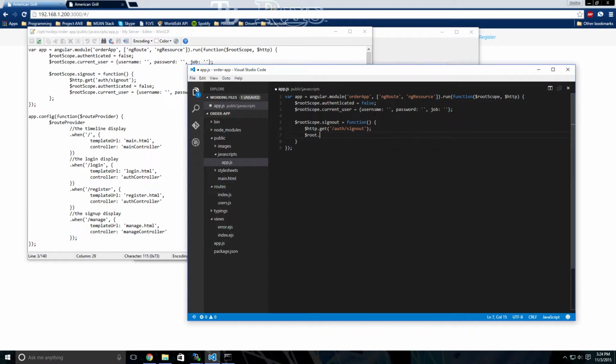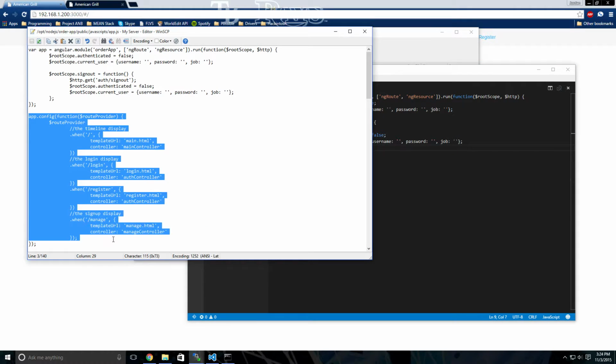And of course, when you sign out, you're no longer authenticated, so that needs to be set to false, and there's no longer a current user, so that needs to be reset to what we had it at before, and same with all this. Okay, so that is our sign out function.